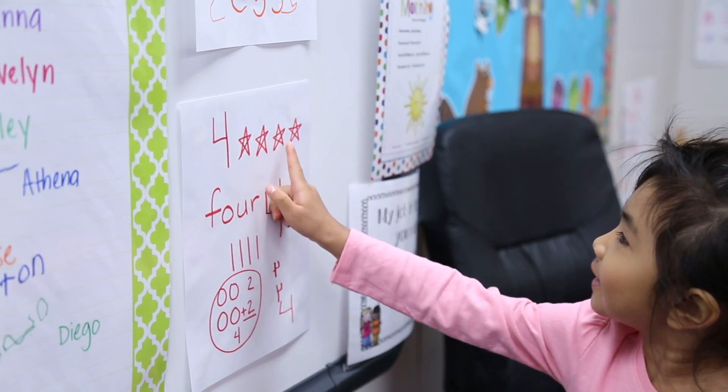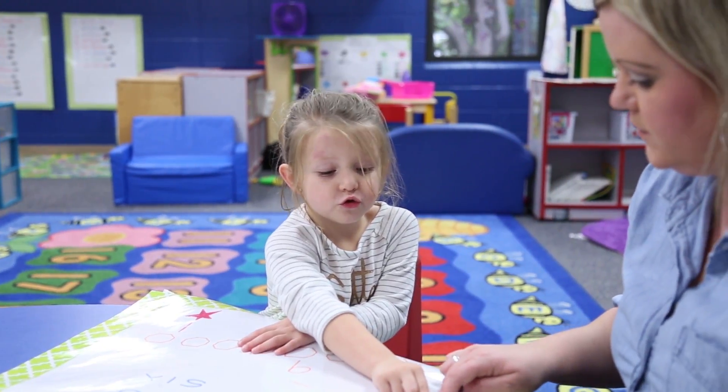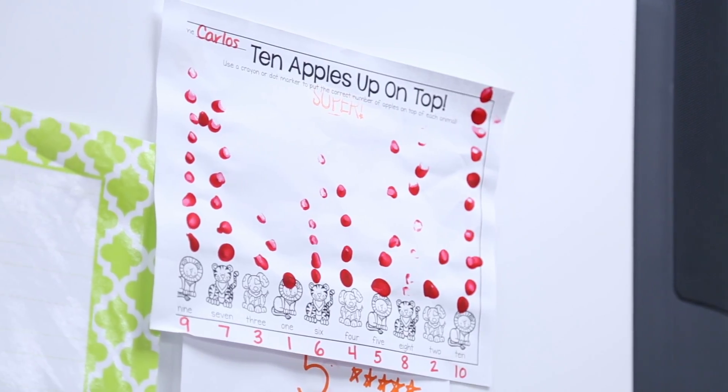Today, you're seeing a number talk with three of my students. We start with a manipulative and I pick a certain number — I already have it in mind — and then I place that number of manipulatives in front of my students. What they're doing is counting in their heads or out loud to determine how many are there. In pre-K, children play through their learning, and that's how they're learning things. So number talks really help them get the foundation of math. This type of lesson benefits the students because first they get to see me model it, and they get to interact with me while I'm writing the numbers and we're talking about the different concepts. And then they get to take it a step further and get to practice.